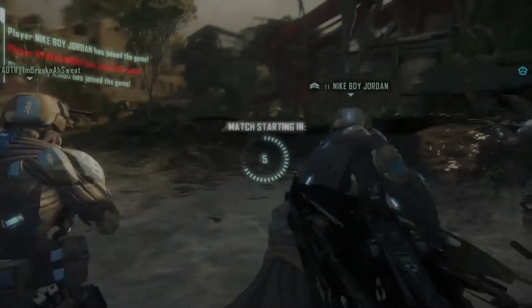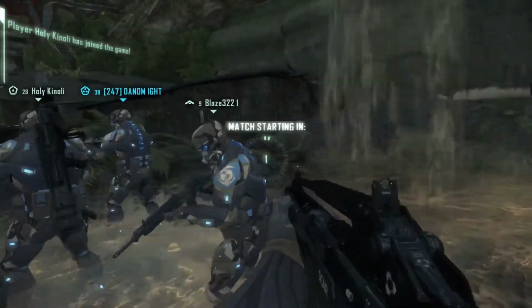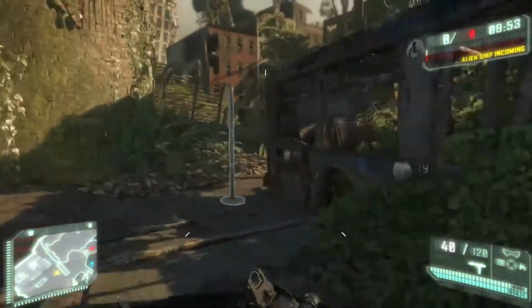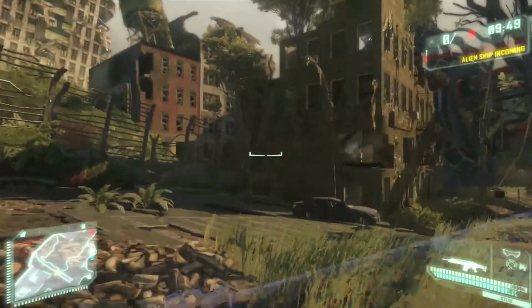Today I'm bringing you another Crysis 3 video, and right there's the class I'm running. You guys can go back and check it out if you'd like, but the perks I'm running are Retriever, which is the dog tag pickup perk, and I have that leveled up to level 2. I'm running Maneuverability, leveled up to level 3, and I'm running Heavy Weapon Pro for this reason right here, ripping poles out of the ground and using alien weapons.